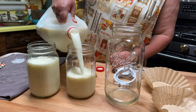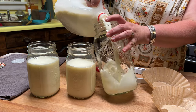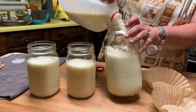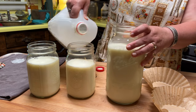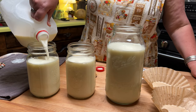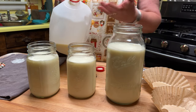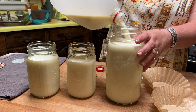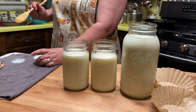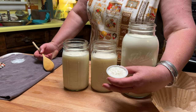I'm not going to fill it all the way just because it's going to thicken. And I'm also not making it in this plastic jug for more than one reason. Primarily because I just like it in the jars better. I feel like it's more manageable. You're going to be able to get it out easier. There's lots of reasons. I don't have a measurement on this because I am not a diehard measurement person.